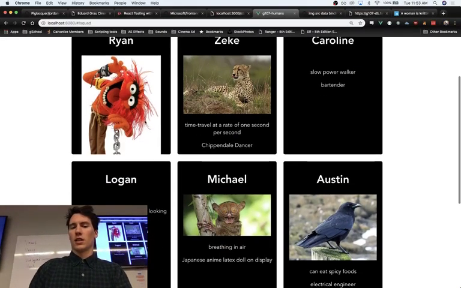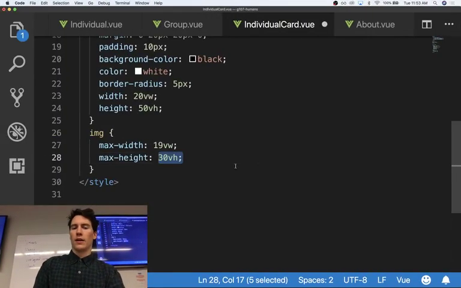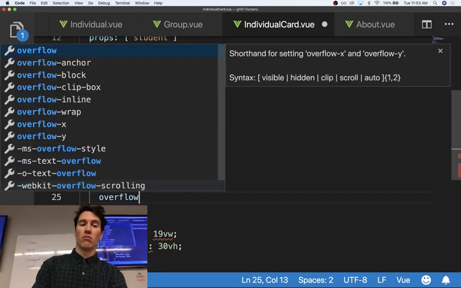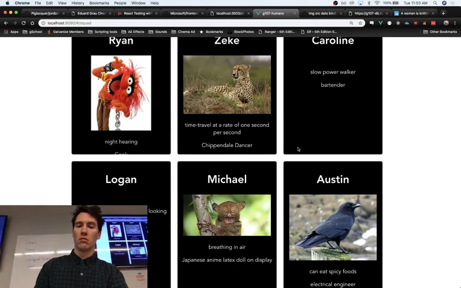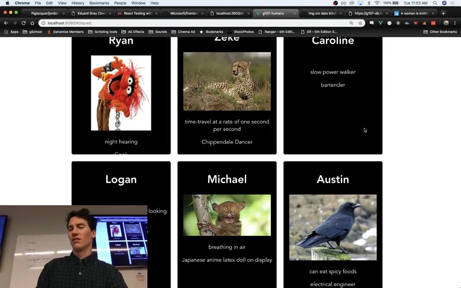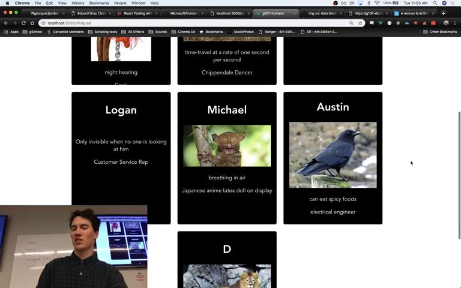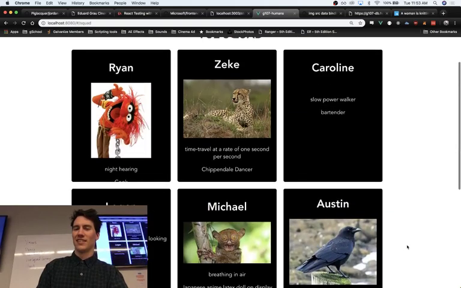The issue I see with that is that it'll fill the whole container. But we can do something like overflow scroll. I don't really like that, but I don't know. Now my cards are all jiggly.